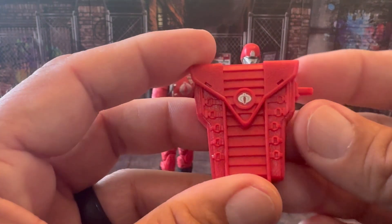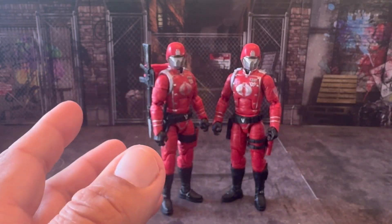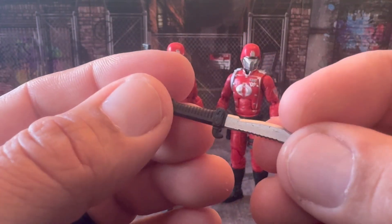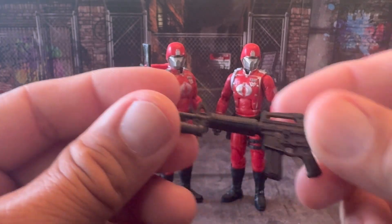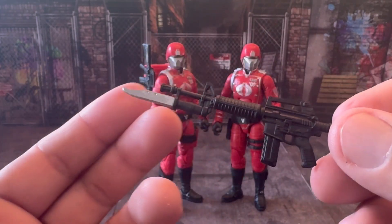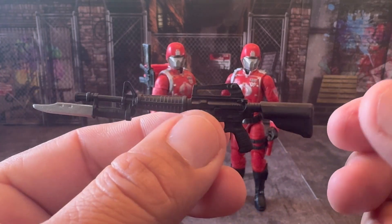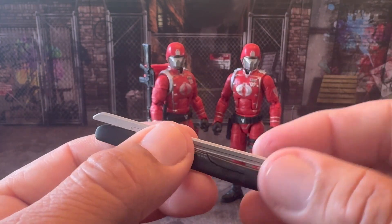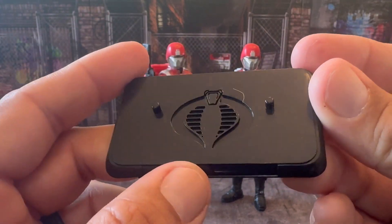They do come with the same things. We have his backpack which is all in red — same as the original except the original was all in black. Then we have the knife, exact same knife, with the little Cobra on the handle. Everything is the same — pistol, his M16 with the bayonet on it. The clip still comes out and snaps in. I'm glad they painted this and didn't just make it all black — they left it just like the original. Then we have the sword and the sheath, which the classified version also comes with. What the classified version does not come with is the little plastic black stand with the Cobra stamped in it.